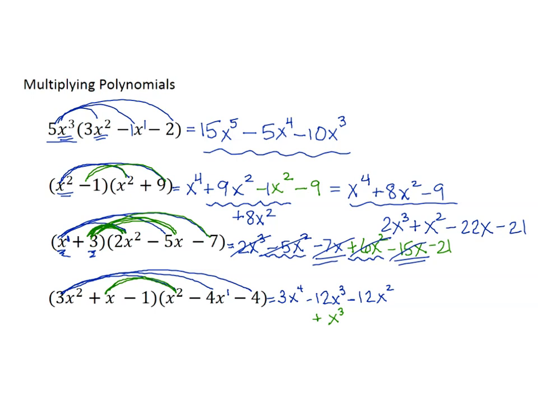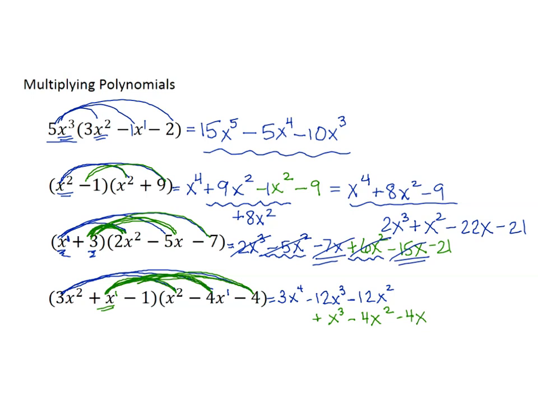All right, then I've got that same x, right? We're still working with this one, times the negative 4x. So x to the first times negative 4x to the first will give me negative 4x squared. And then I've got one more. I've got this x to the first times my constant term, which is negative 4. So x to the first times negative 4 is negative 4x.